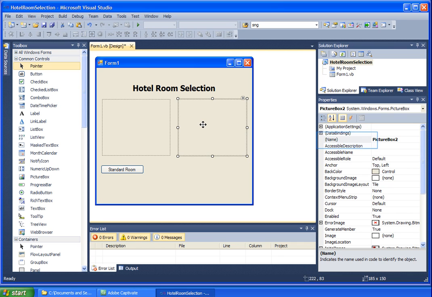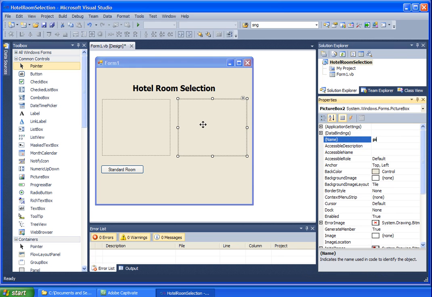Notice that name over in the properties is not blue, it's gray. You know what? It's still selected. PIC Deluxe Room. So you can save yourself a lot of clicking around if you observe what will work without having to double click. So work through the rest of the chapter, and we'll come back in a few seconds with the rest of the buttons and labels added.